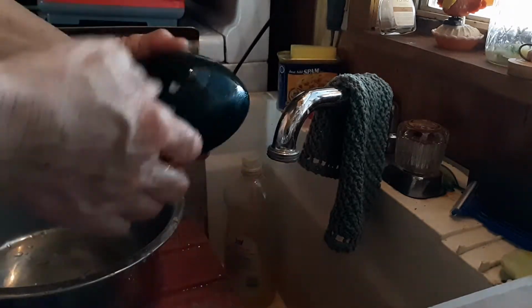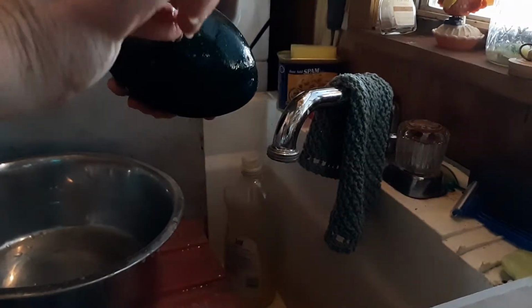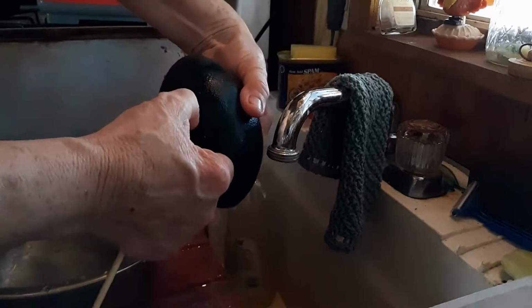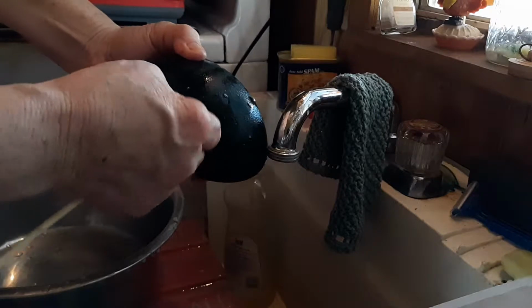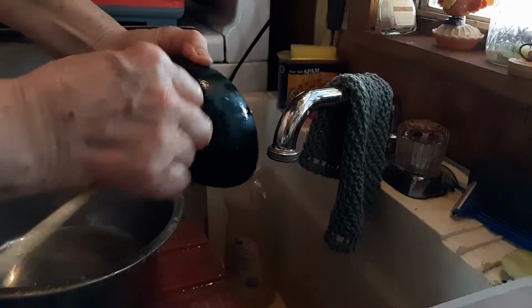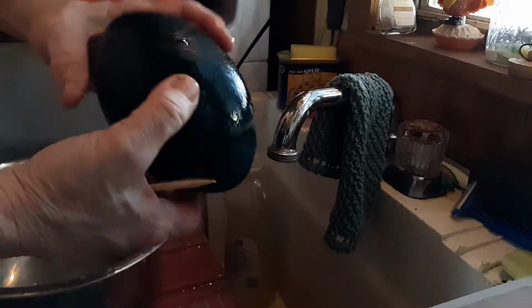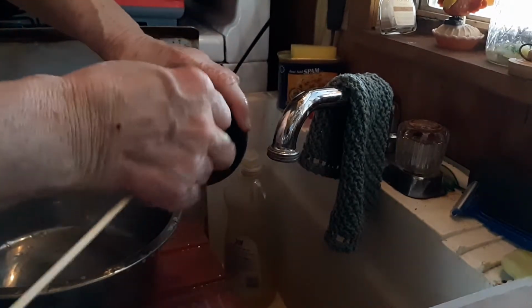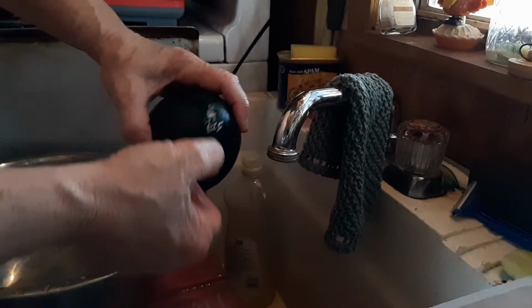Now, a lot of people just throw them away, but I love to give them to my dog because it makes her really, really happy. And if I'm making a really large recipe of something, I actually, now I'm just pulling out some membrane, I actually use these for making quiche and casseroles and stuff like that, but they're really rich. So if you use one, make certain that you try a little bit of it first, because a lot of people can't eat these eggs because they're really, really rich.